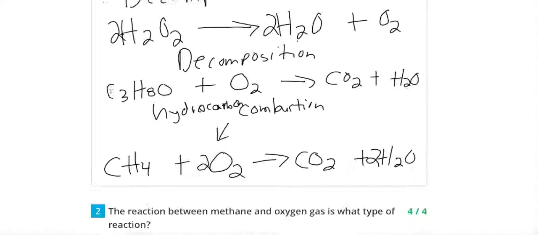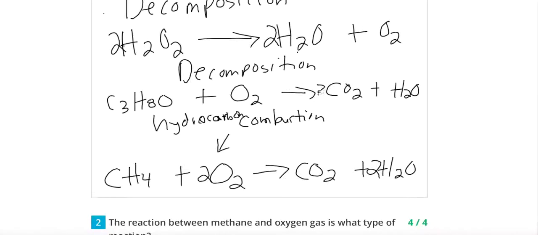Let's look up here. Okay. So carbon has 3, so I'm going to come over here and put a 3. Hydrogen has 8. I have 2. I put a 4. So 3 times 2 is 6, plus 4 is 10. Okay, well look, you got 3 on this side. If I take off this oxygen right here, 10 minus 1 is 9. 9 isn't going to get divided by 2. So I'm going to just write this 9 here for a second because we were looking for 9 oxygen. I'm just going to put it there.